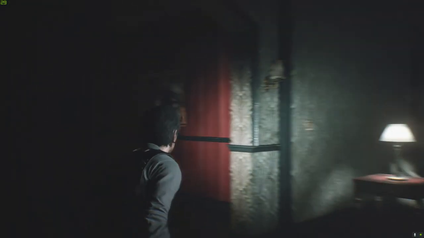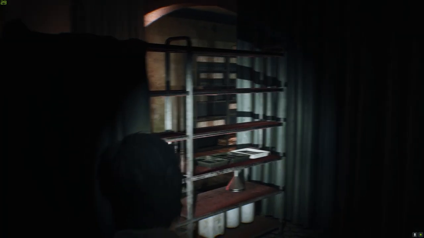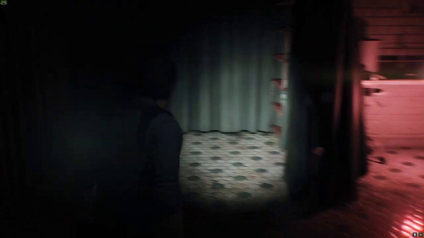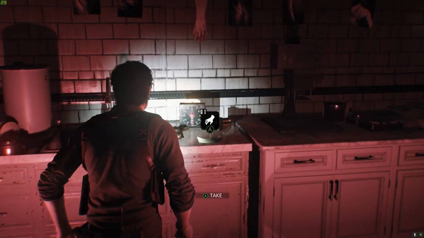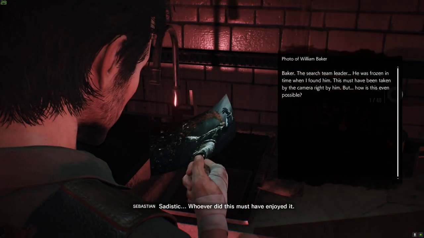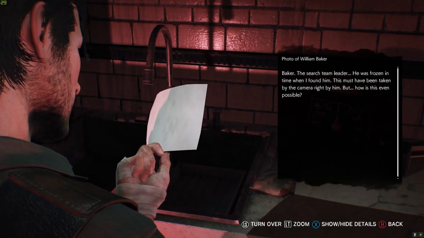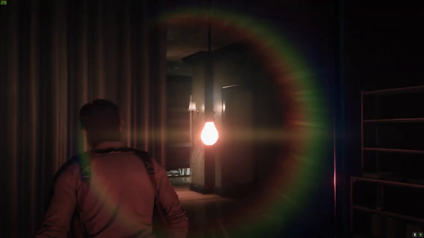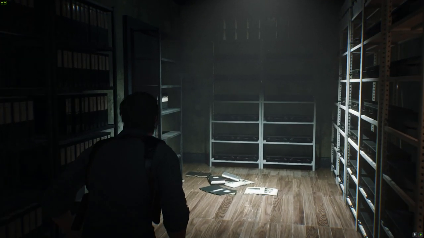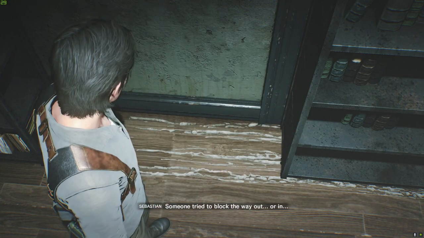Okay. That's where it came in. Oh, that freaked me out. Looks like a picture developing room. Oh, I didn't see this. One of 40 files. So you can examine it and you can turn it over, see if there's anything on the back. Okay. Well, look at the way the light's coming off the light bulb there. Someone tried to block the way out. Or in.